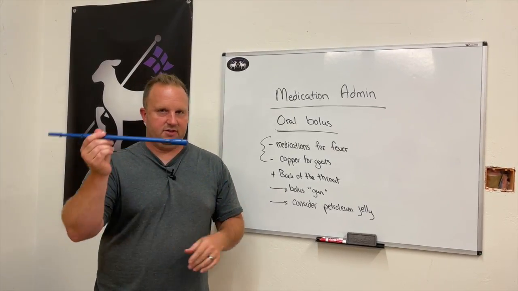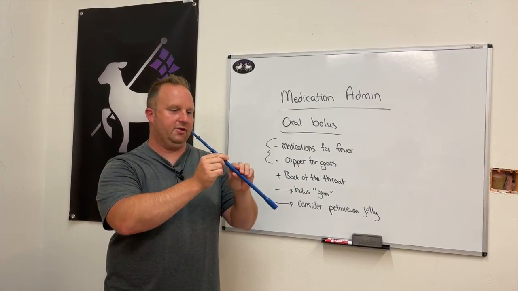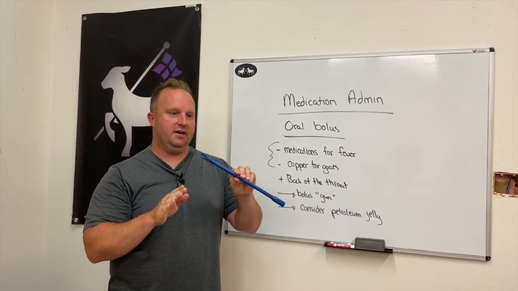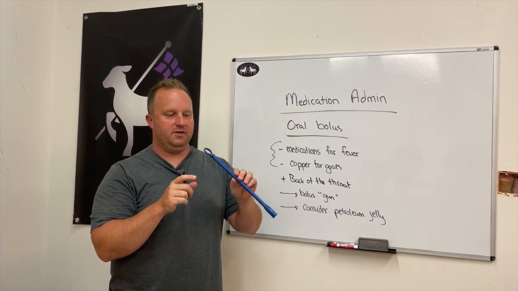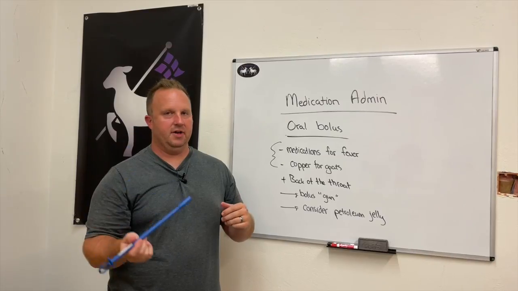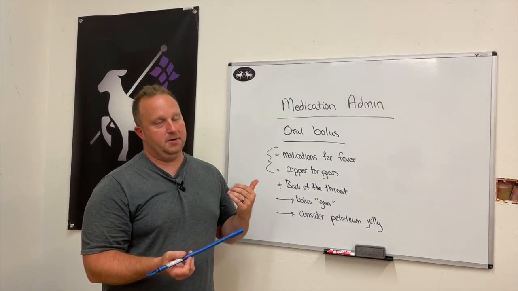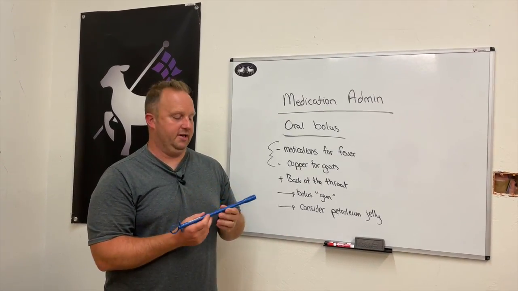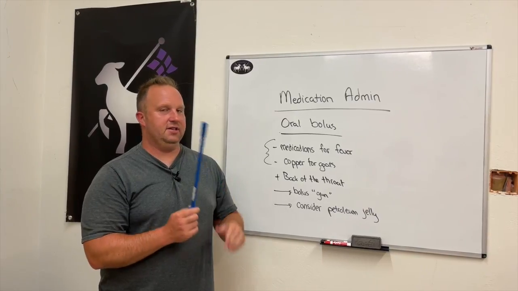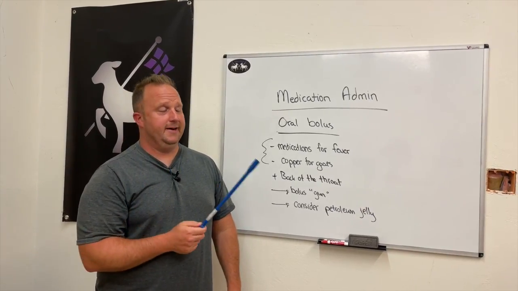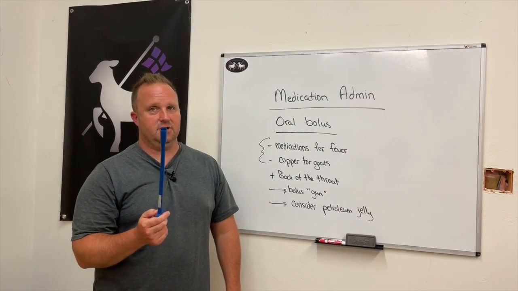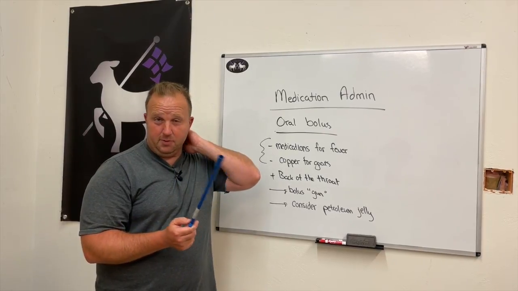I would get this as far back in the mouth to the back of the throat as I can and pop it in there, and it should fall out. When it falls out, I can withdraw this from the mouth, and hopefully the bolus itself gets where it needs to go. I will let you know that these are extremely difficult to use. The outcomes of these are generally not that great, so you're going to have to follow up with your animal.